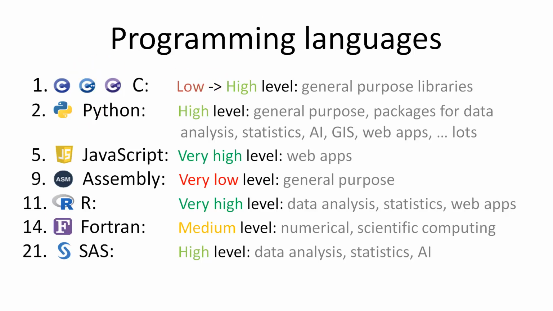I just listed a couple of programming languages here in order of popularity. The family of C programming languages is at the top. Second is Python. R is 11. And another statistical programming environment that you may have heard of is SAS, still one of the more popular programming languages in general. So programming languages are different in that they can be general purpose or they may be particularly good at something special. So R obviously is good for data analysis, statistics, but it's obviously not the only one. SAS does that too, and Python actually can do all of this as well.